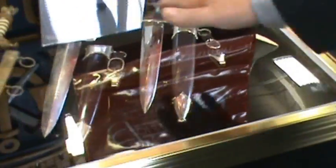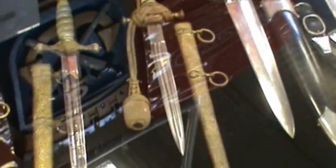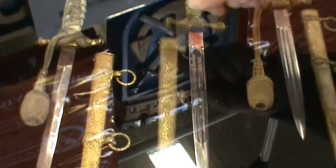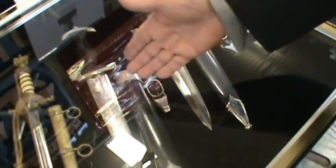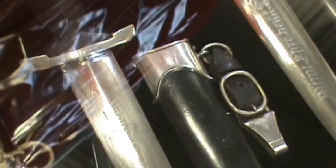It's a pretty nice display case here with some really outstanding naval daggers. This example on the left is really outstanding: ivory grip with a 1918 date on it. One next to it with a blue panel and a beautiful ivory grip and Damascus blade. And of course, what would the Max be without a Himmler or two to look at? I'm sorry, this one is an Ernst Röhm, full Röhm. The one next to it is the Himmler dagger.